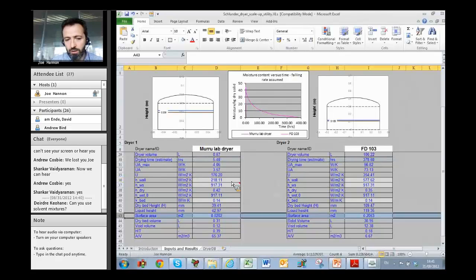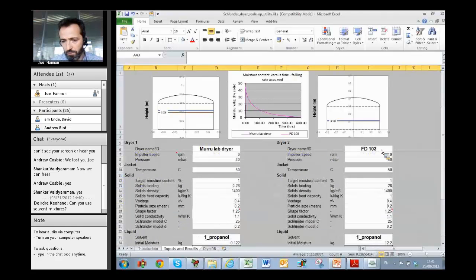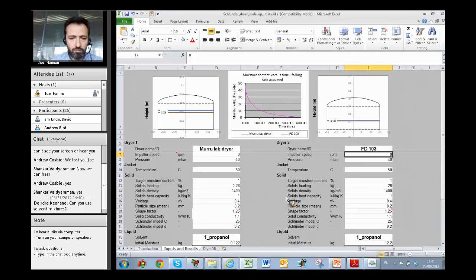So there are some numbers here that are useful to take forward into the dynamic model if you choose to make a dynamic model. Just to give you a flavor for the behavior, so currently this graph at the top of my screen is showing the drying moisture content profiles in the lab and the plant. So the lab dryer on the left has got a drying time of a couple of hours and the plant dryer is nearly 400 hours.